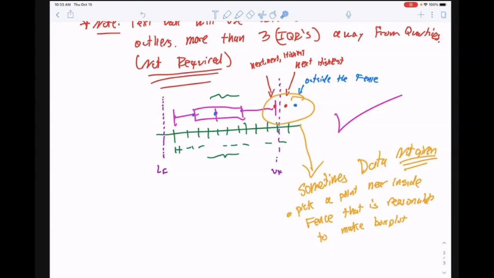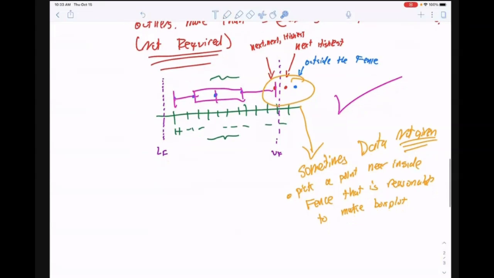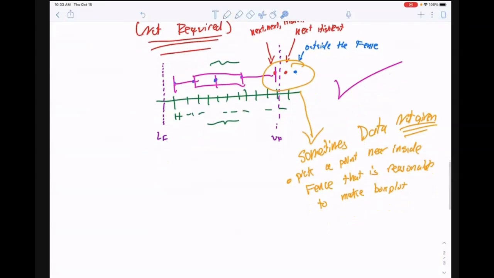Okay. Sometimes in your homework you'll be given a histogram. So you might notice that there's 2 values on the outside because the histogram went to 2 values, and then the next one goes right on the fence. If it's right on the fence, you can say, well, it could have been an outlier, or I'm just going to draw one right there inside.